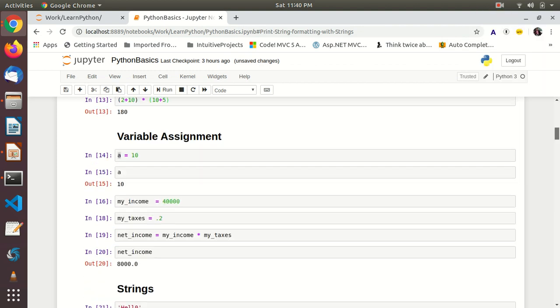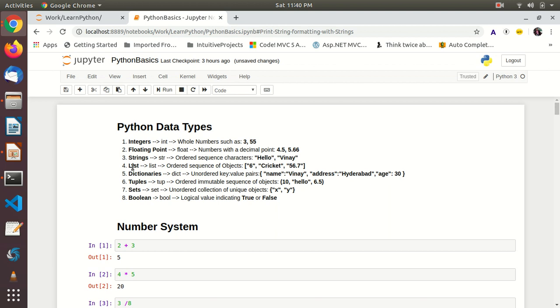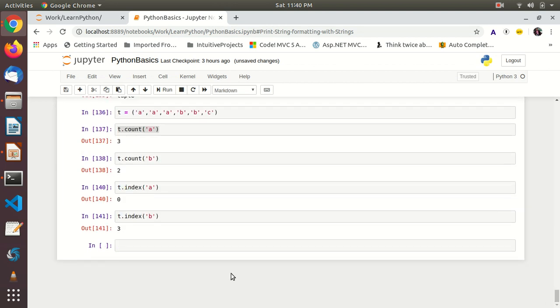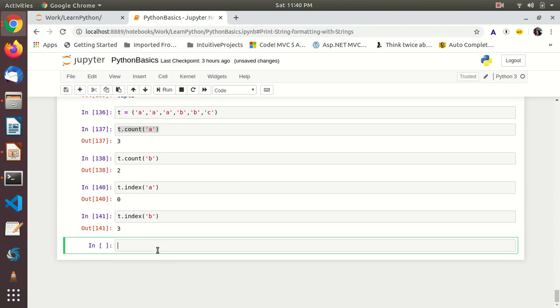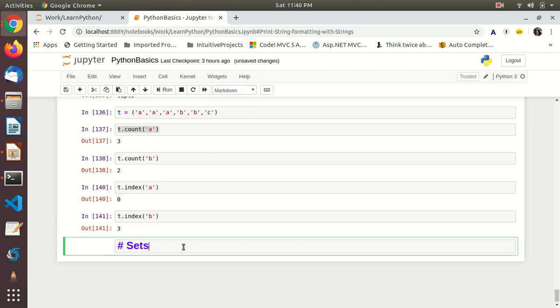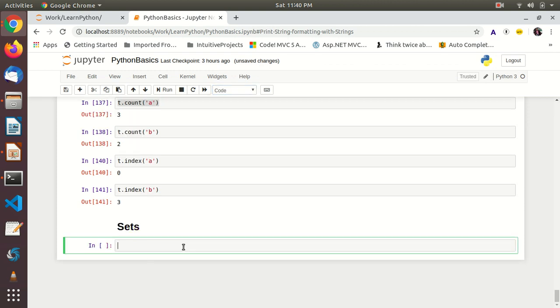Now only one item is left in our data types: sets, and boolean. Let's quickly check that. The next data type is sets. Sets are an unordered collection of unique elements, which means sets cannot contain duplicate items.